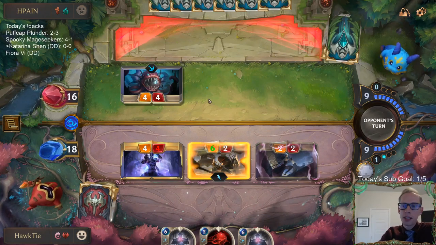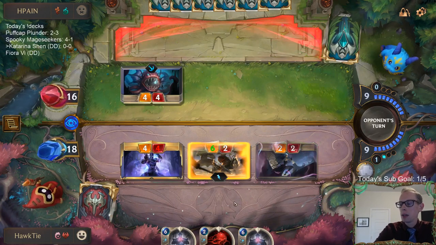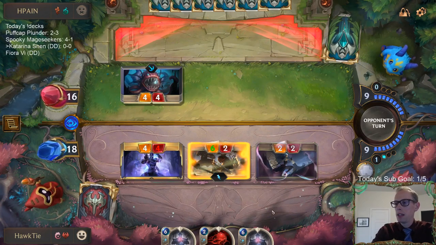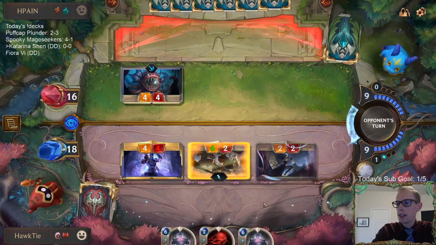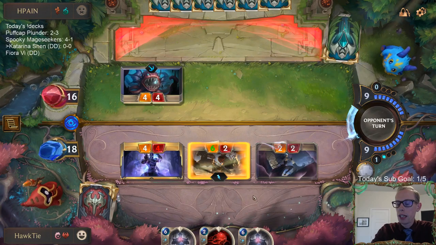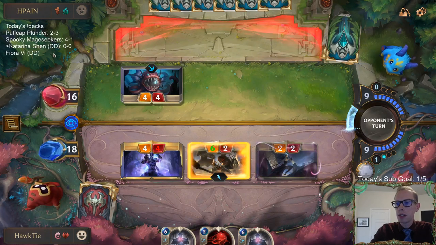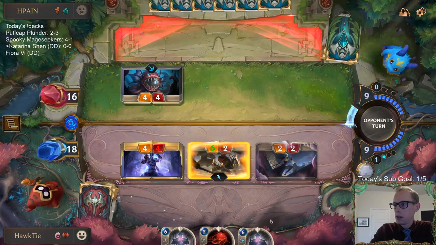Why Katarina instead of Zed? Because this deck isn't just all aggro. Katarina is our late-game card. As you can kind of see here, we can have an abundance of mana in the late game with this card. It's more of a control-ish kind of deck than an aggro deck. But anyway, this was not a deck I put together. This was a viewer deck to begin with.